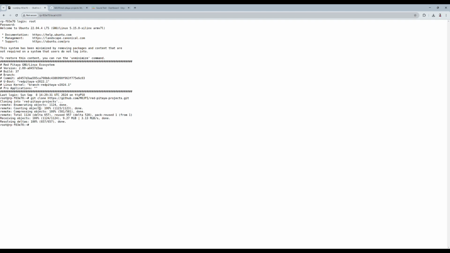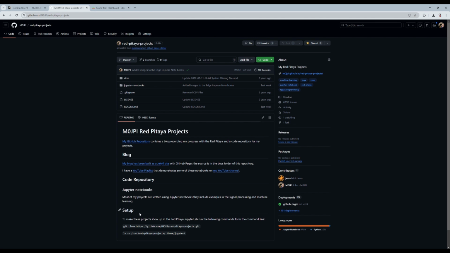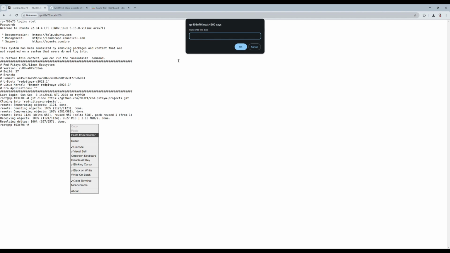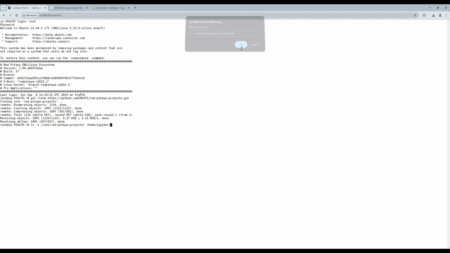So this is just taking a copy of my GitHub project, and I'm also going to make a link from my project from the root folder to the Jupyter home, so that when I start the Jupyter system, you'll be able to see my projects as well as the usual sample projects.